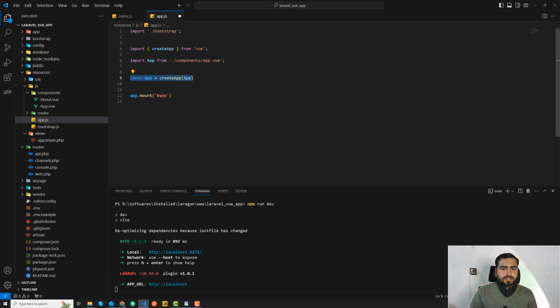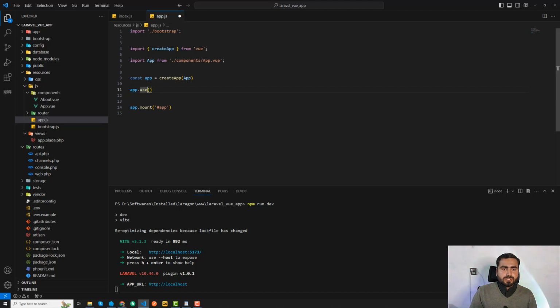Before, I had written the previous lines, and these lines are the same, so this will work the same as it was working before. Why I did this is because I want to call these instances multiple times. So here I'm going to register my routes into my application. Just say app.use, and what will it use?